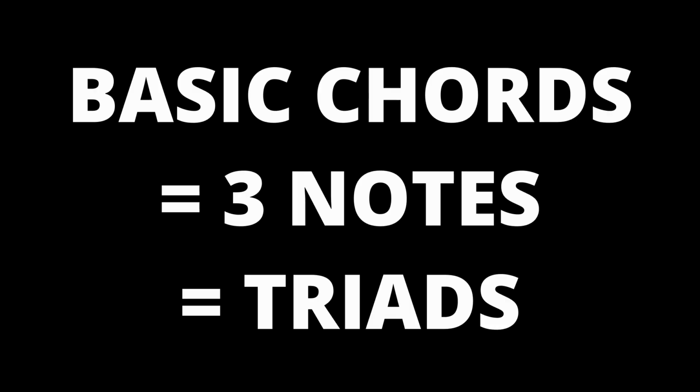You can use the notes from a scale or mode to create a series of chords. These chords are what make up a key in songwriting. The most basic chords are constructed with 3 notes and are called triads. They will be either major, minor, diminished or augmented. Let's use the C Locrian mode we saw earlier to construct our chords.